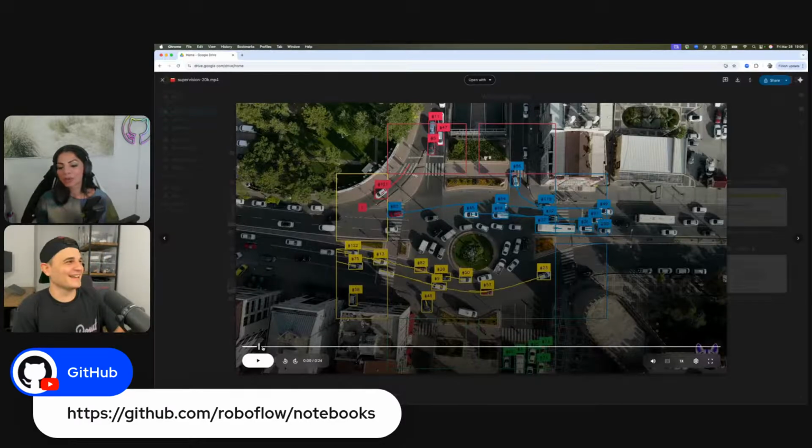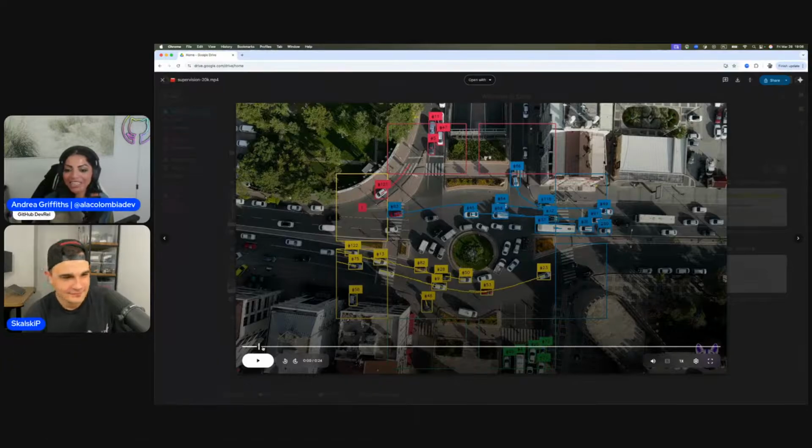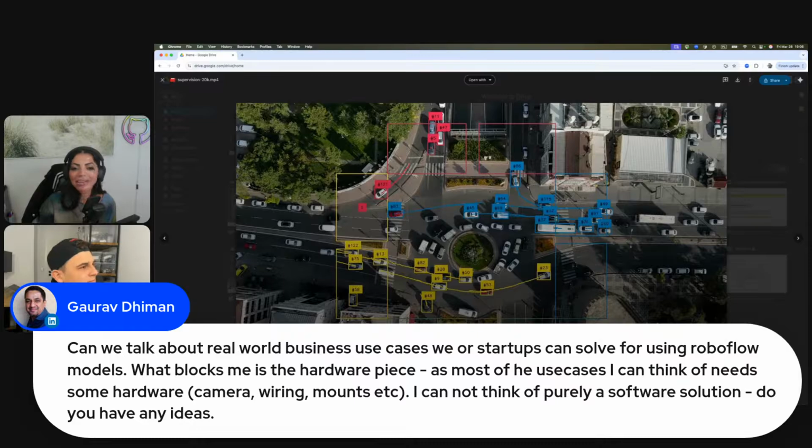Beautiful. There's a question in the chat about real life applications. This is where the next great startup idea is going to come from, right? What can a startup use Roboflow to solve? Listen, if you're in the medical field, there's a huge gap right now. Looking at the models and the information out there, a medical startup could come in and fine-tune a really good dataset for radiology analysis or something like that. You're gonna make bank.